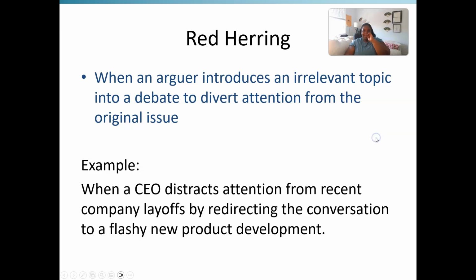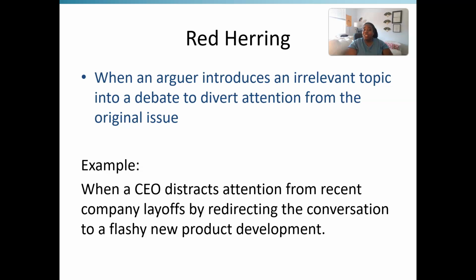Red herring. So what's a red herring? That's when an arguer introduces an irrelevant topic into a debate to divert attention from the real issue. People do this all the time. It's not just about whataboutism, right? Like, what about this or what about that person? But what about what they're doing? What about this example that has nothing to do or vaguely has something to do with the topic at hand?